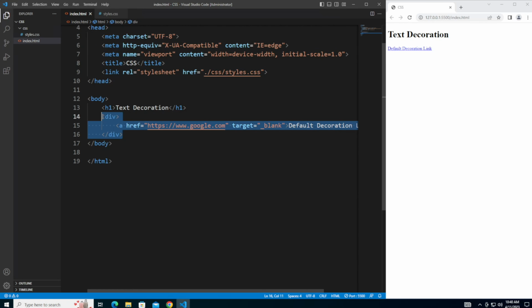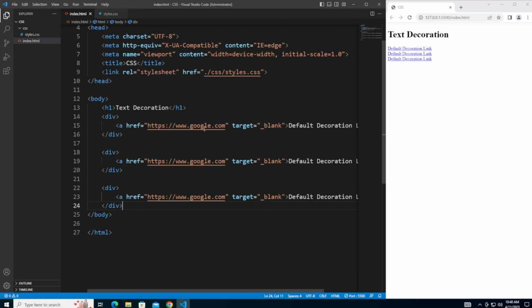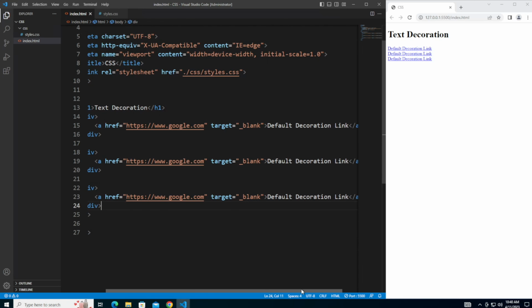And I'm going to copy and paste this 2 more times. For the second one, I am going to call this underline decoration link.